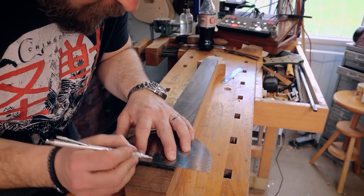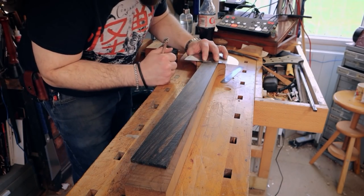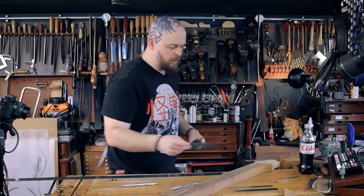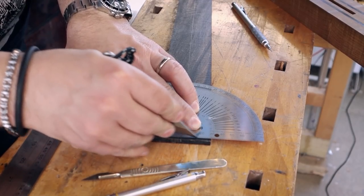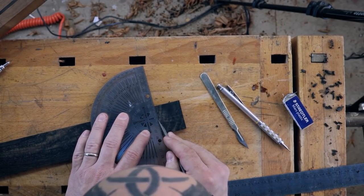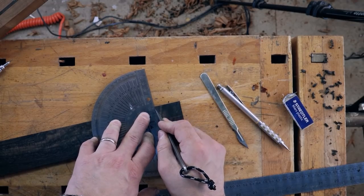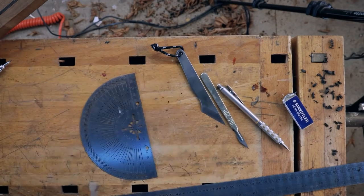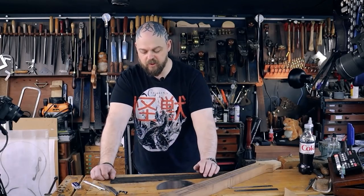Center line. Okay. Onto the nut. And yes, look, I'm using this marking knife. Just try not to get my head in the way. Cool. Yeah, that was a gift from a knife maker, fan of the channel, RonaldKnives.com.